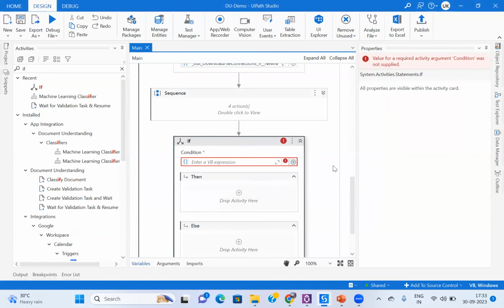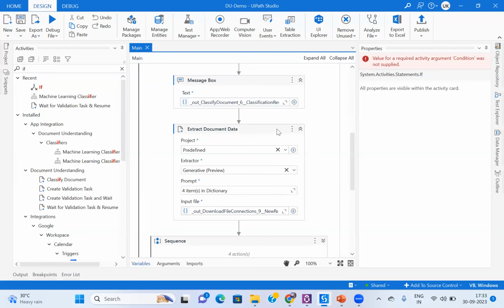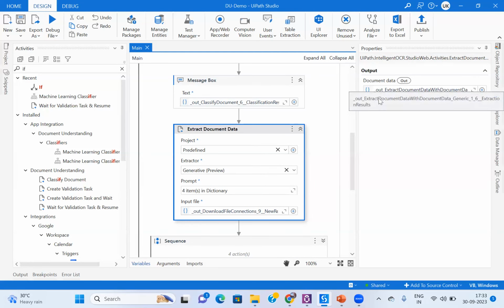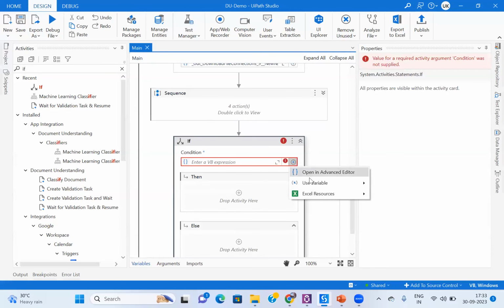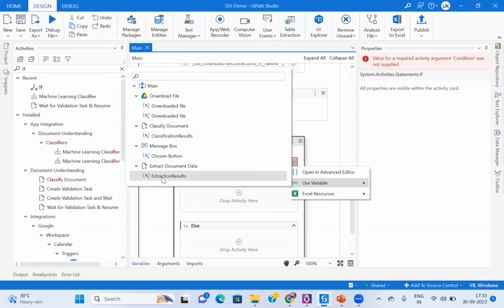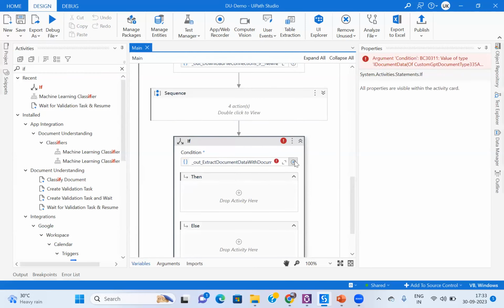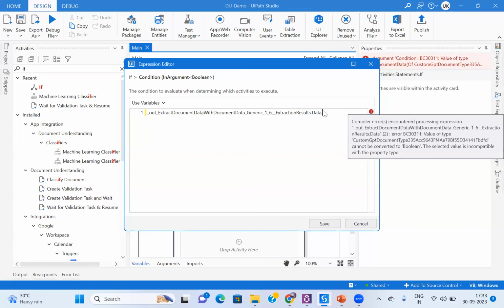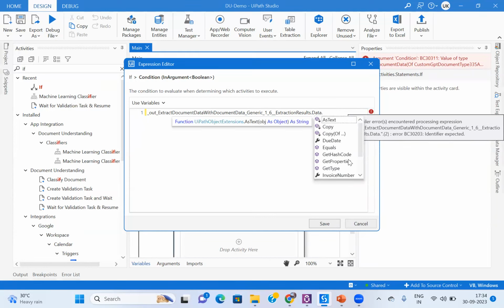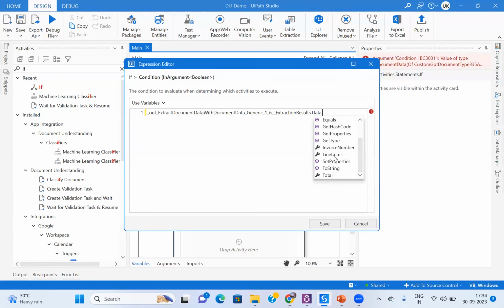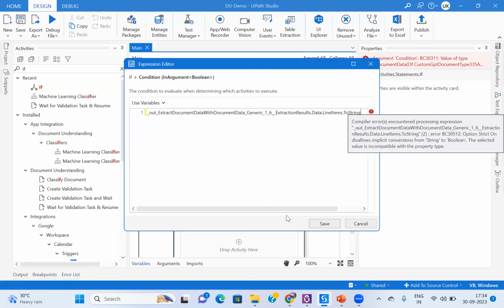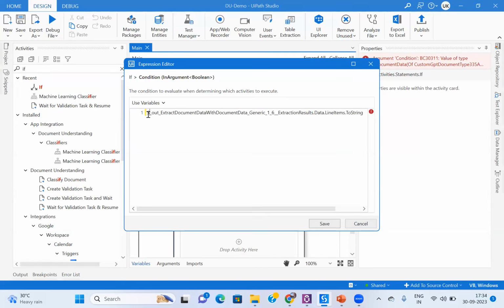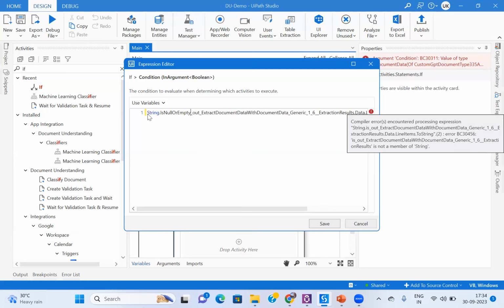So now what is the variable that I have to use? Where is the extraction result stored? Within this variable, right? So now let's reuse the variable here. Use variable, then select the attribute under extract document data, and say as data, that we already learned. So how to print the extracted values? The attribute that I would like to validate is line items dot toString. Now I have converted this value to string format, so I can implement the string dot is null or empty condition.